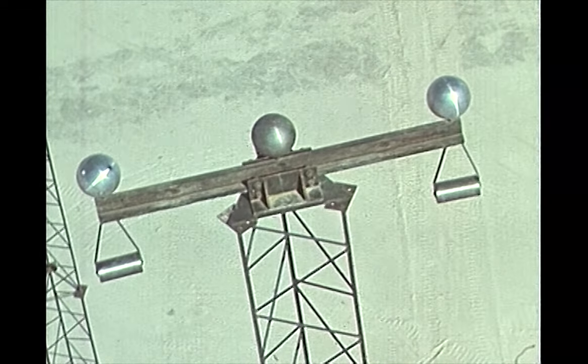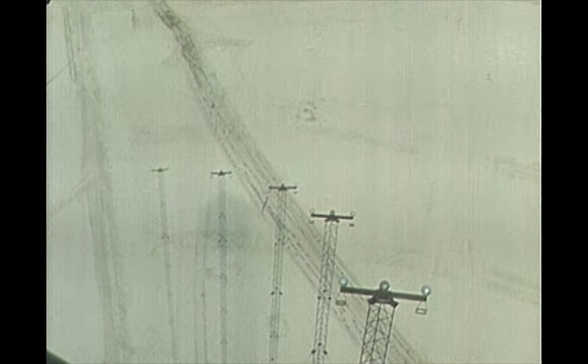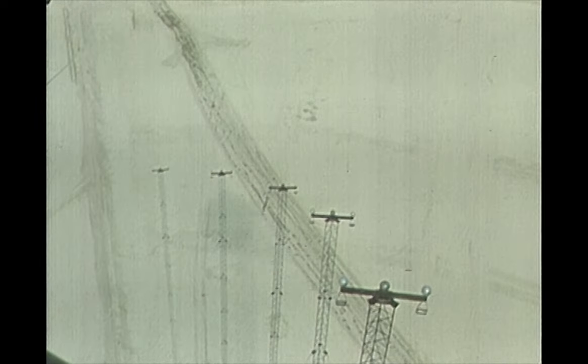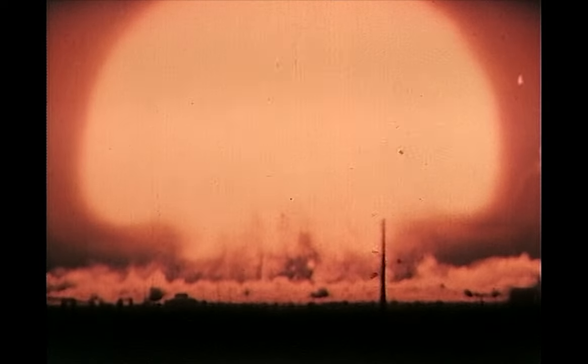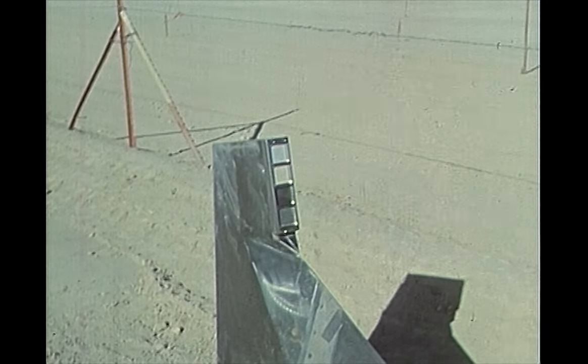Specimens were also placed in the shot cab. The first tower was only 60 feet from the shot tower, with four others erected close behind in a descending pattern. Although it was anticipated that most specimens would be lost, all except those in the cab were recovered. Observations indicate the greatest metal loss was 1.15 inches on the radius of the closest aluminum sphere.